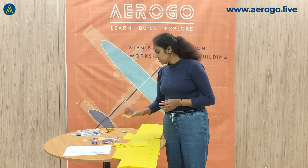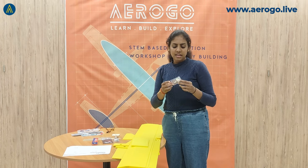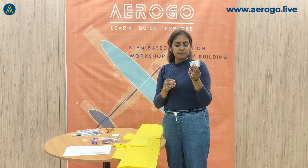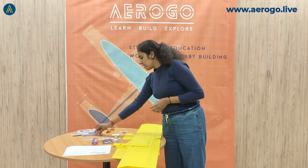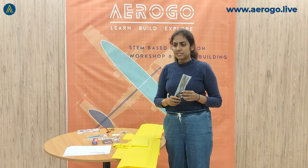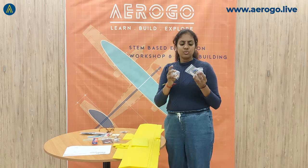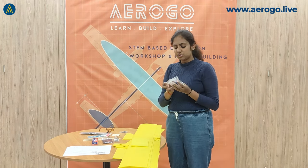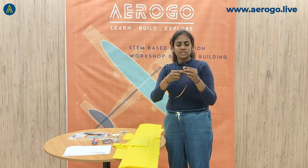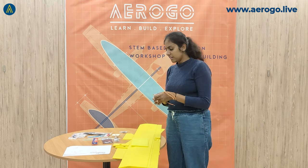You get a motor mount which is laser cut and specifically built for Simple Trainer Coroplast, and a packet which typically has control horns, rubber bands and screws, one paper cutter, and you get a pair of propellers. And you get basically 3 units of servos to control your control surfaces. And you see, we have a Y connector and we have a servo extension wire.